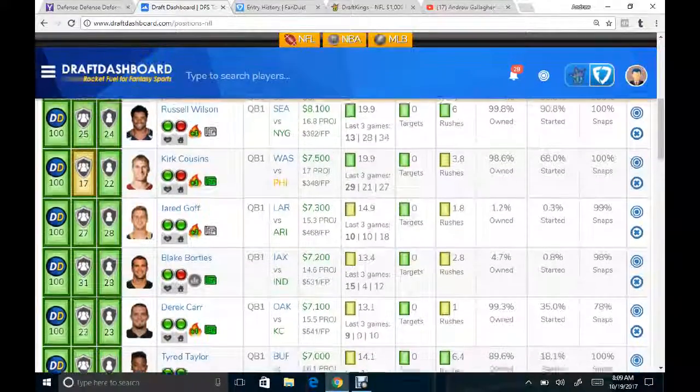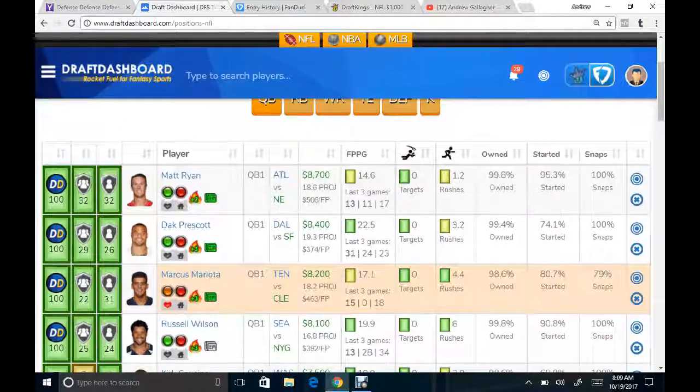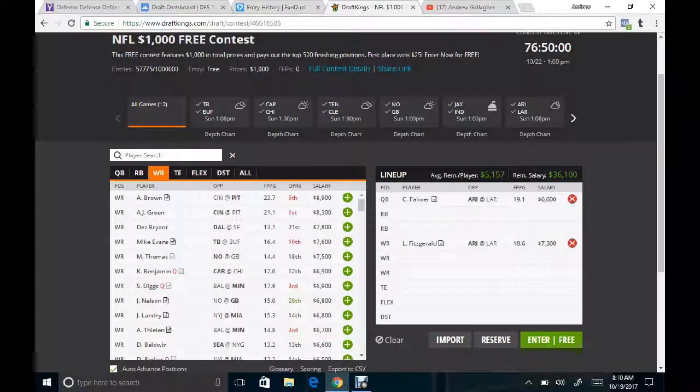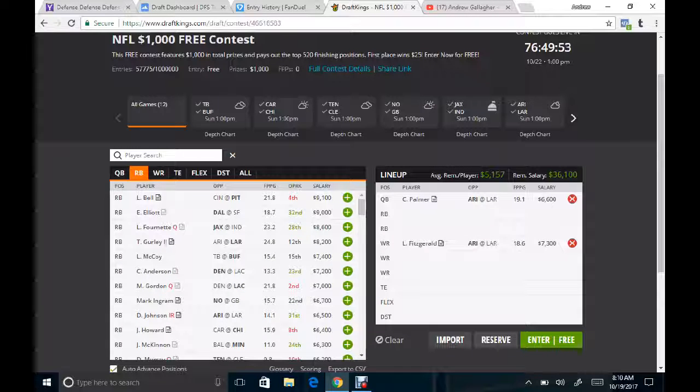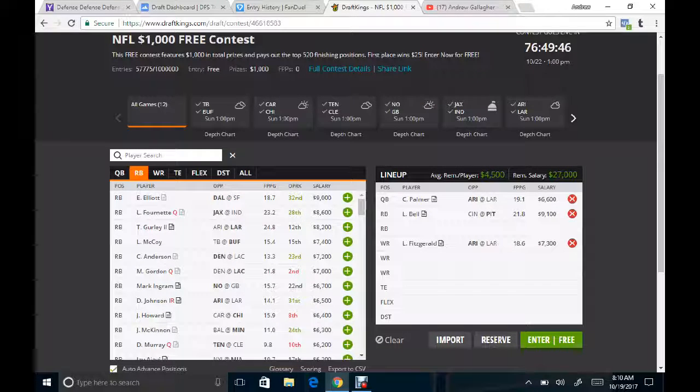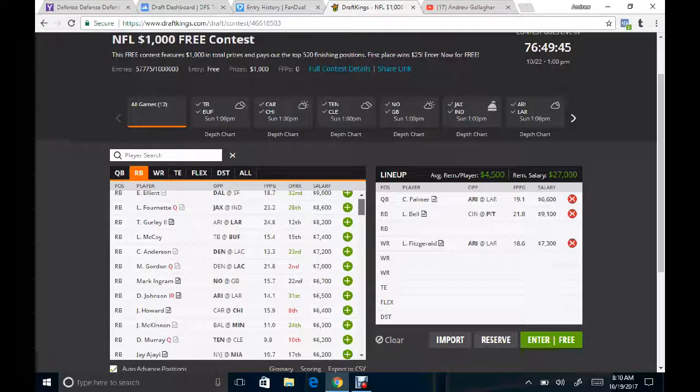So looking at value, I'm going to go with that lineup I've set so far, and I'm going to go with my stud running back, the best I believe, Bell. And as we said, Buck Allen.